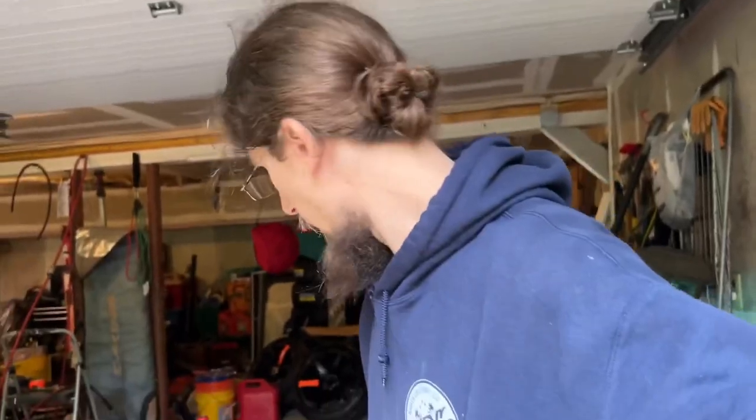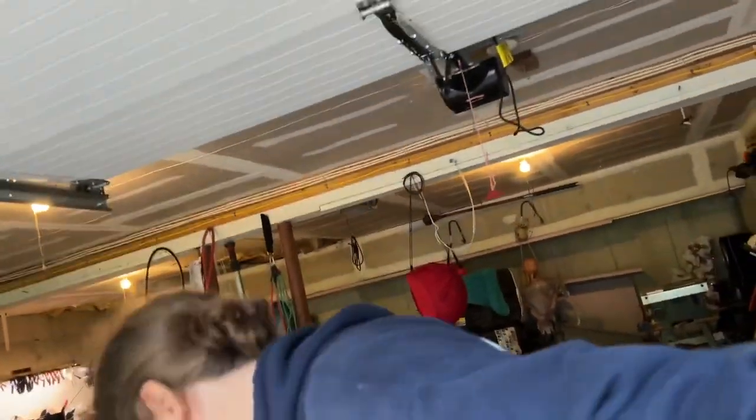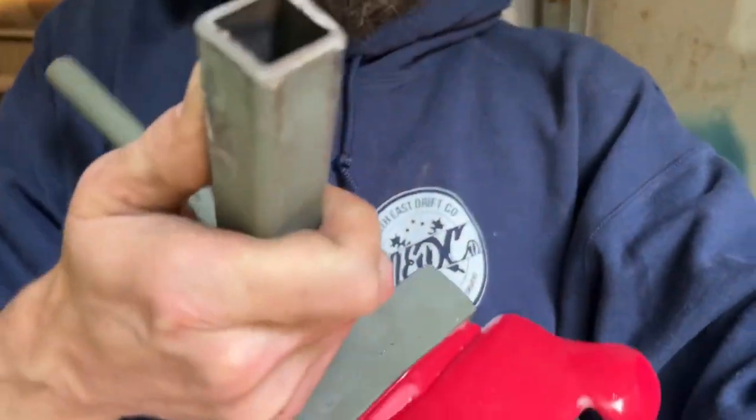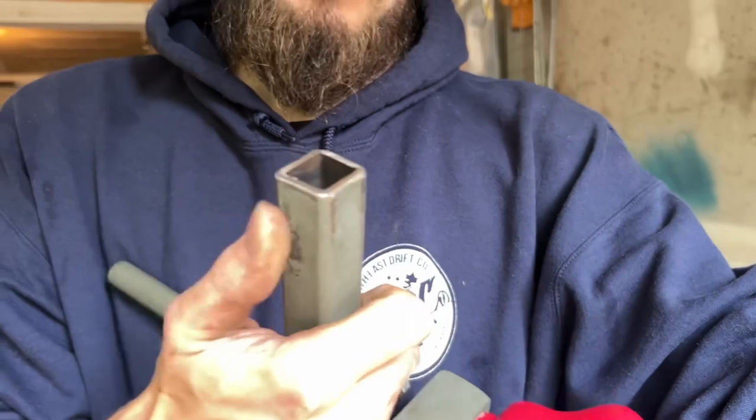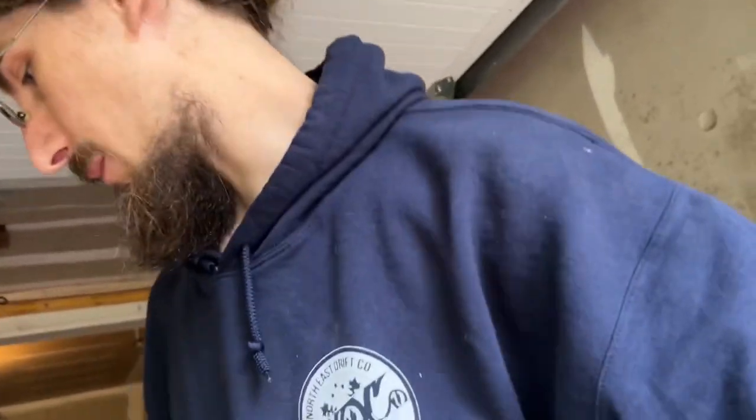All right, so I guess in summary, this attachment, definitely worth the money. $120, it's already paid for itself. I did have to modify it a little bit. This was able to do up to a 22 inch rim. I'm not gonna be doing that, so I just cut it down for an 18 so I can mount my tires.